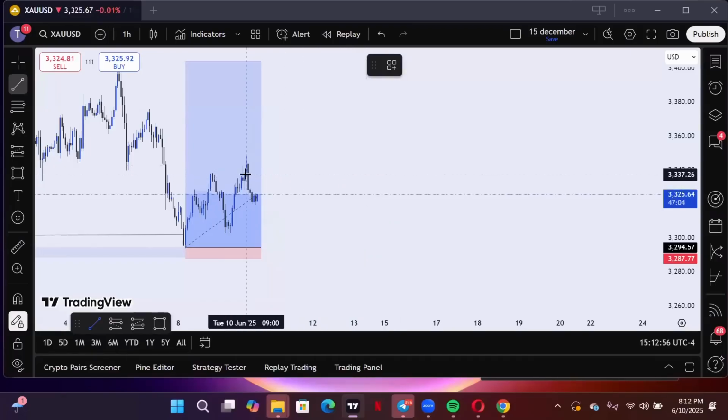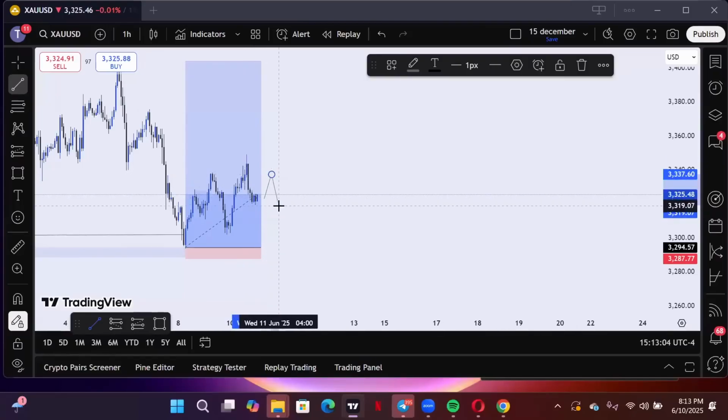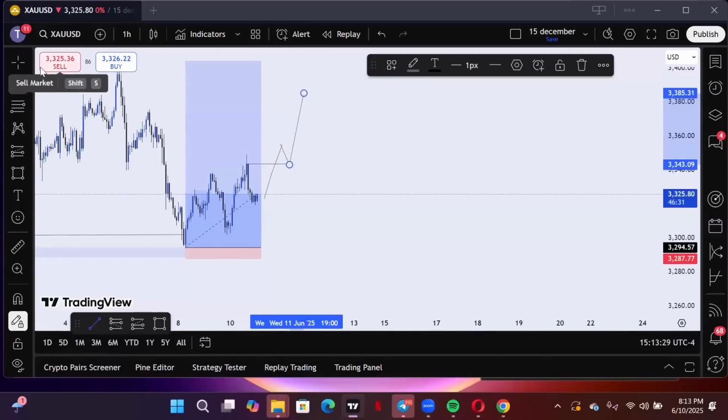So let's say, for example, this is an order block here, a bearish order block. Normally the scenario is for market to come here and sell from the bearish order block. Now, sometimes when market bias is changing and market is no longer bearish, it simply means that this order block is probably not going to hold. So when market comes to this order block, and instead of selling from here, it breaks past this order block, then this order block automatically becomes what you call a breaker block. And what you expect market to do is retest that breaker block and use it for a buy instead. That is what a breaker block is, an order block that failed to hold.